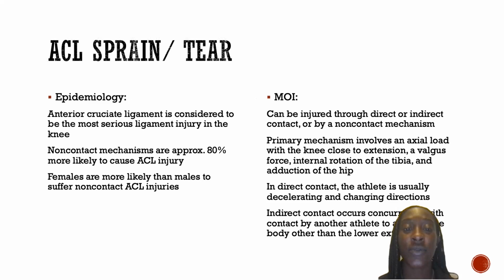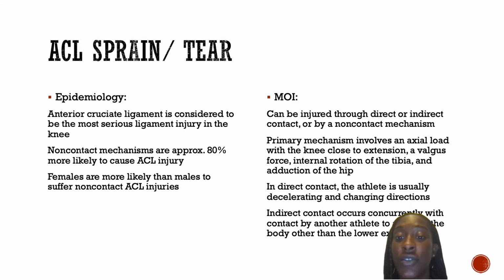So lastly, ACL sprain, or a tear. I've seen so many of these. I know I'm guaranteed one or more at every site that I've been at. So obviously, the anterior cruciate ligament is considered to be the most serious ligament injury in the knee. Non-contact mechanisms account for 80% of ACL injuries. So it's not always cutting or somebody running into you. Sometimes it's just you moving on your own that causes an ACL injury. And females are more likely than males to suffer non-contact ACL injuries.